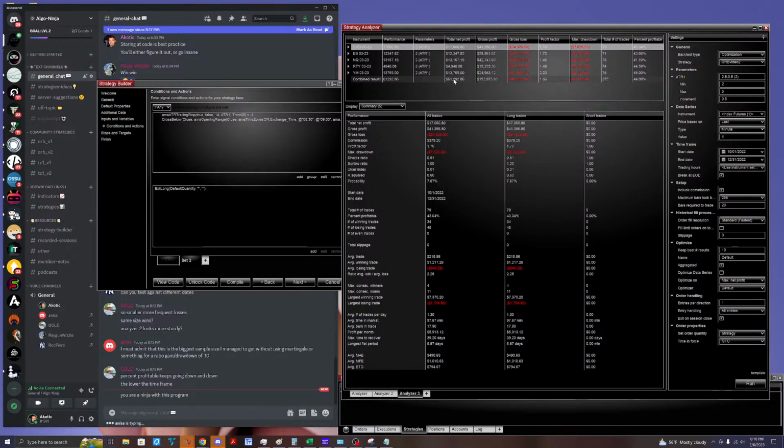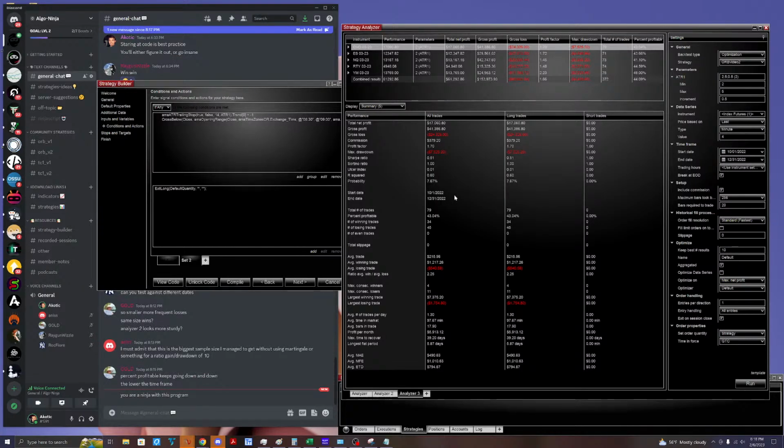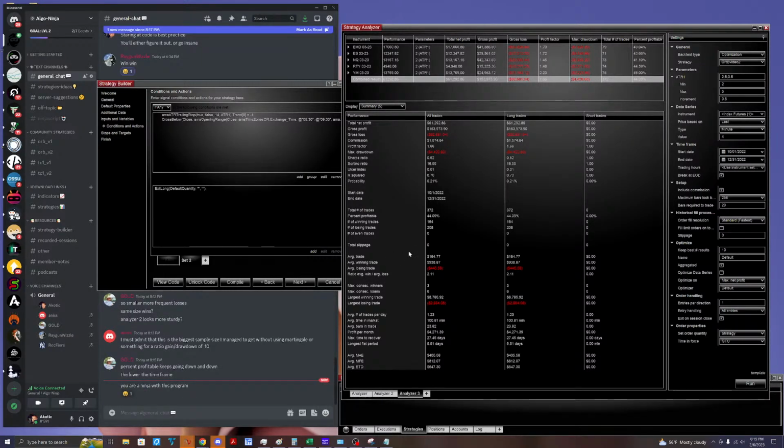And there is the superior result. Very nice. Oh, look at super low drawdowns on RTY and YM. Very nice. This is our lowest drawdown yet. I think it's pretty much the same profit as our baseline, but a lower drawdown, a higher profit factor. You got a better average win to average loss ratio.